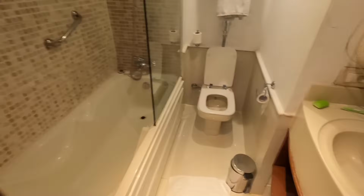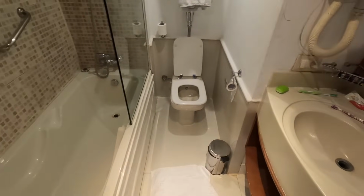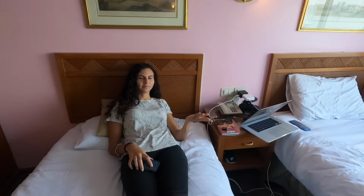And then the bathroom here, just a simple looking bathroom. We don't really care though, do we? No, we don't, because you guys know that we've stayed at so many places, from the cheap ones to the most expensive ones, so we don't really care. As long as we have a bed and it's not dirty, it's okay for us. So this is good for us, but like you said, it's not 5-star. So if any of you guys come here expecting a 5-star accommodation, it won't be like that, at least not on this tour. Maybe on other ones that are more expensive, we don't know, but this one is just normal and simple.